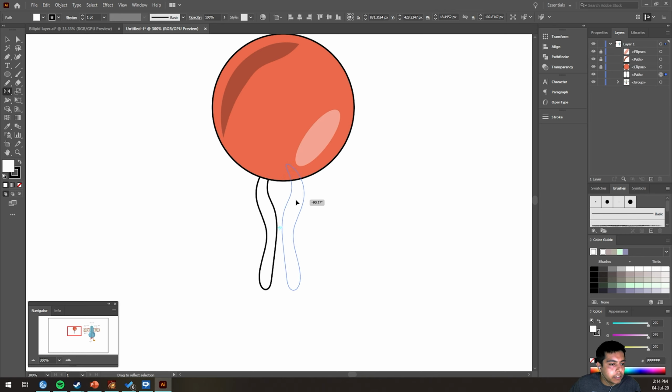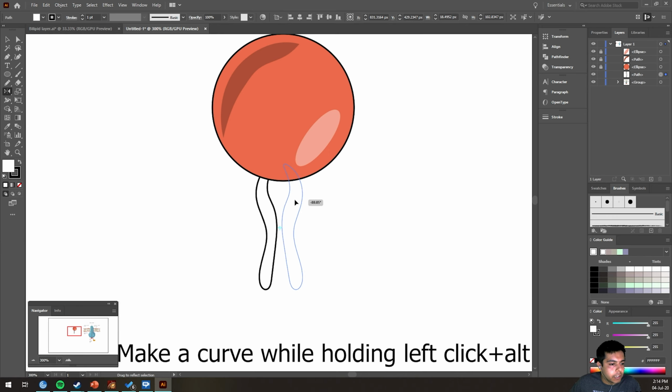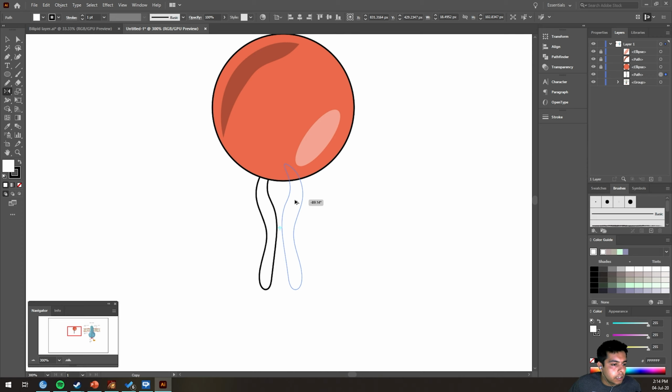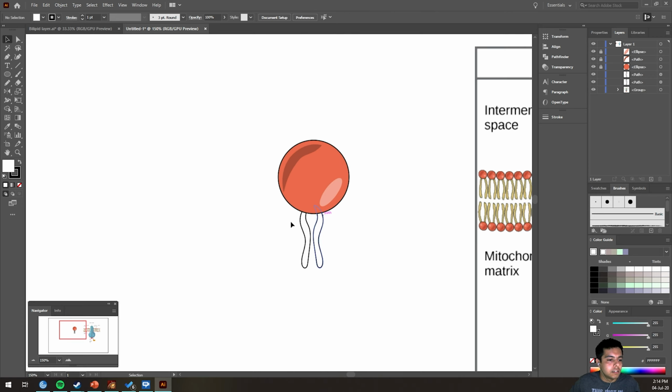However, if you just reflect it, it's going to just reflect the whole thing. I want to make a copy of it. Now what I'm going to do is I'm going to hold my left click, reflect it, but now I will hold down Alt key. I have the Alt key held and I'm going to release the click. That makes it duplicate.